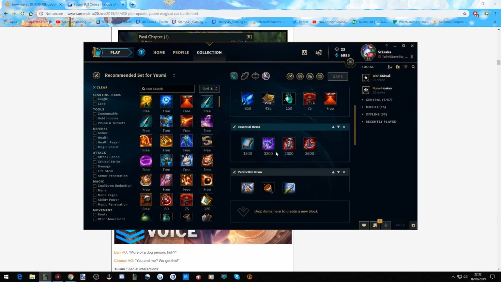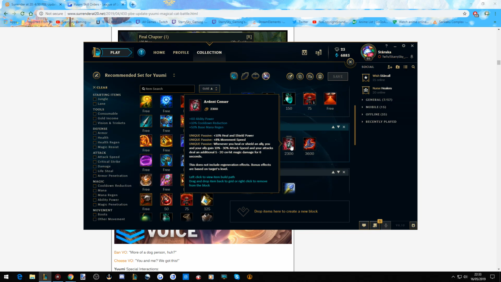This is my take on it. Plus, you're going to have Comet and Scorch, so you're going to put out some really nice damage. And then after that, you want to get your healer item.